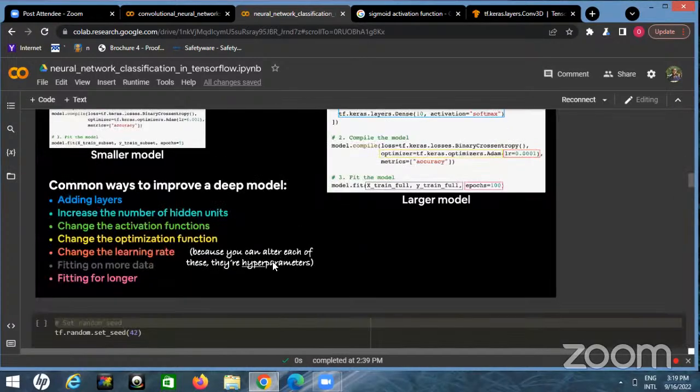It's left to you. They call them hyperparameters. These are the things that you choose by yourself, using your discretion. Then you plot them, you see whether it's getting better, and you change it to maybe reduce it or increase it. It's left to you as data scientists to do that.